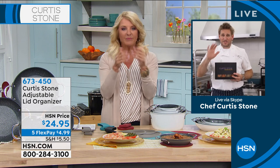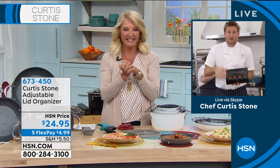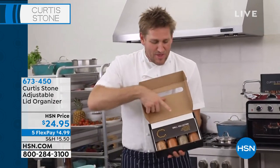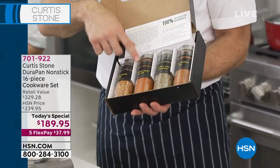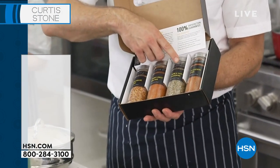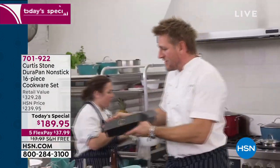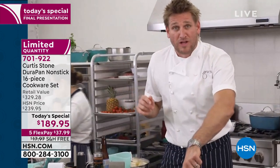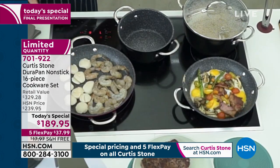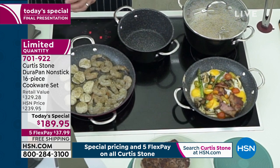It's an absolute game changer. I'm also going to show you my spices — I call this my secret weapon spice kit. This is the grill collection. We also have the flavors of the world. In the grill kit, you get the steakhouse blend, the smoky sweet barbecue, the urban garlic, and the blackening spice, which I just love. I'm going to show you how I'm using them. These Pacific white shrimp and beautiful hand-dived scallops — we have both for sale. I'm going to put a little urban garlic seasoning over the top from the grill collection.